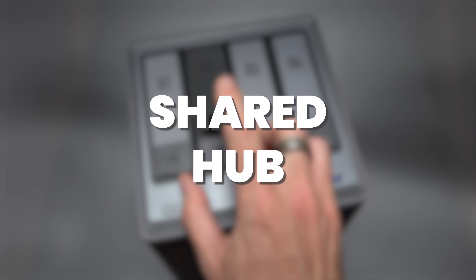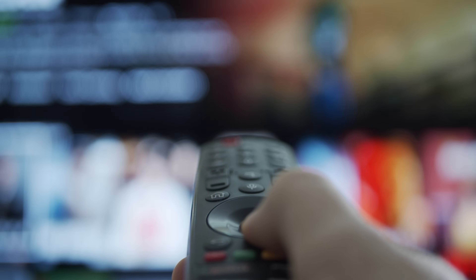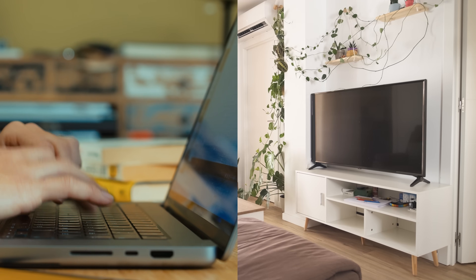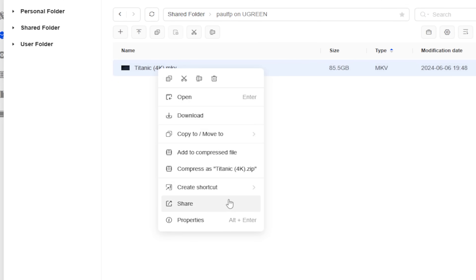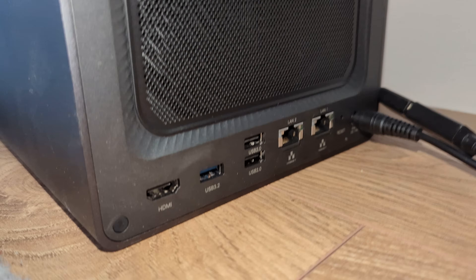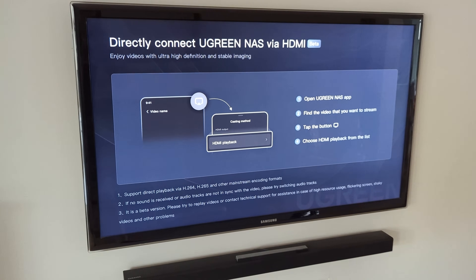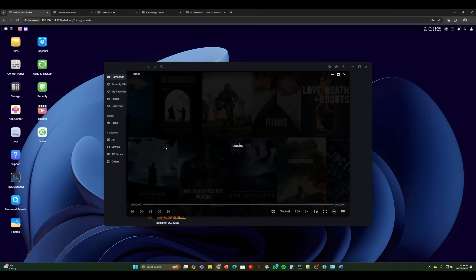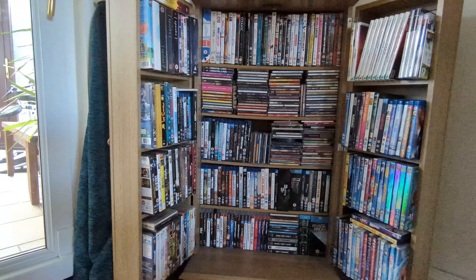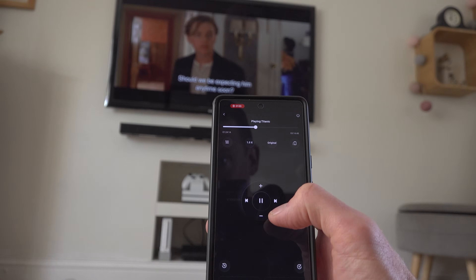Number five: make it a proper hub. Shared folders for the family or your team, streams to your smart TV and multi-client access on web, iOS and Android. You can keep work and home tidy with permissions and share links externally when you need to. One of my favourite features is the HDMI port on the back, which means you can play video files directly from the NAS to your TV without having to stream across your home network. If you consolidate all of your old DVDs and Blu-rays to the NAS, you can index them with the Theatre app and then use the Ugreen app on your phone as a remote control.